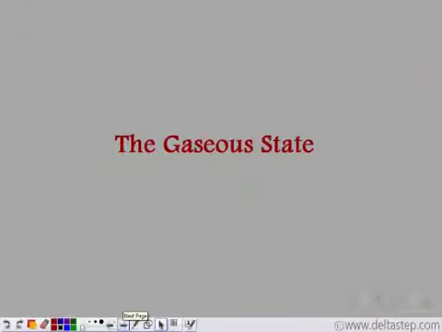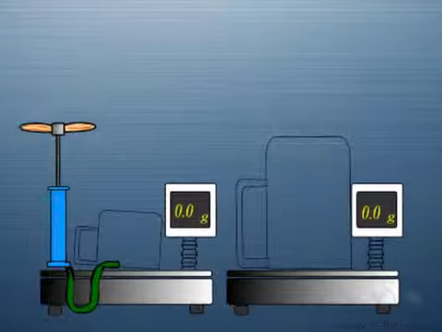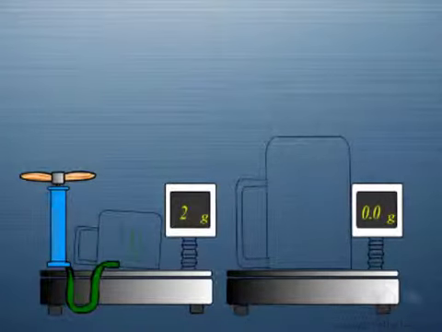Let's now observe the gaseous state. Let's observe the characteristics of a gas. This pump contains some gas. When it is pressed once, it releases the same amount of gas. So first, the gas is pumped in the smaller container. You observe that when it is pressed once, it releases 2 grams of gas. The gas takes up the shape of the smaller container and it also occupies the entire space available in the smaller container. So it takes the volume and the shape of the smaller container.